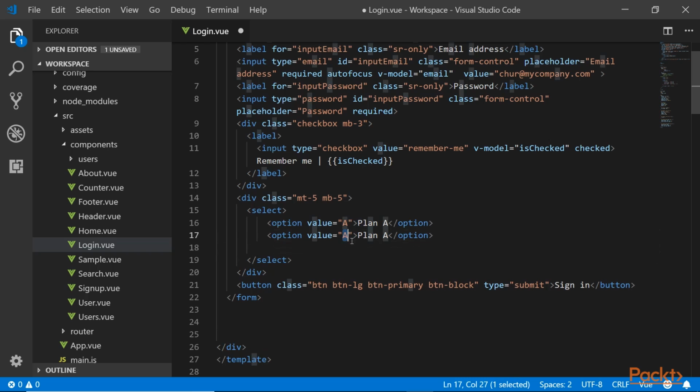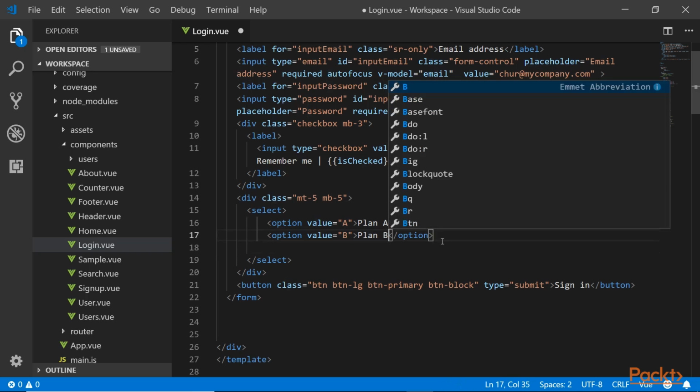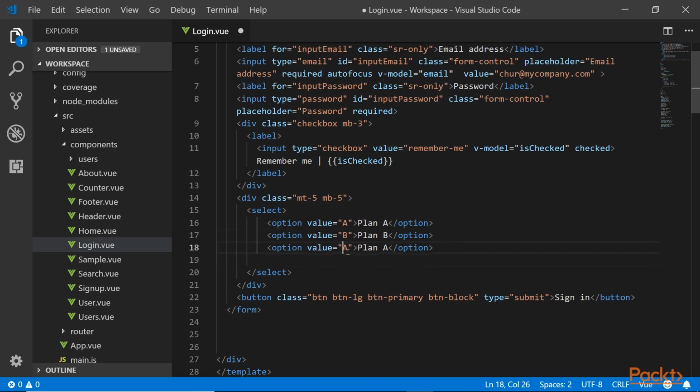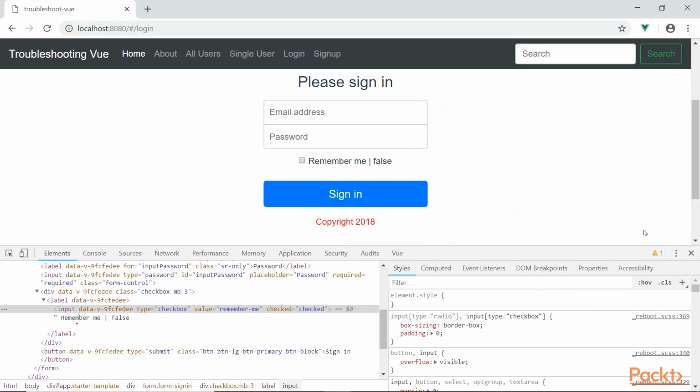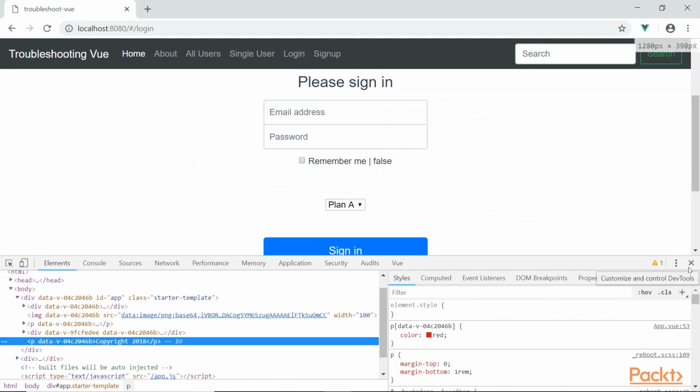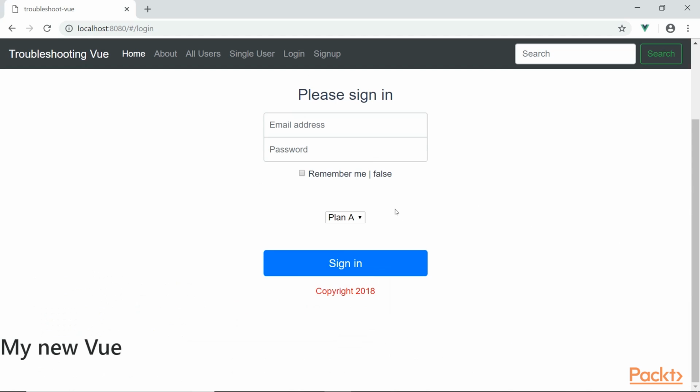Just put plan B. I'm going to do one more, plan C, that's fine. So we have 3 plans, and now if I save this in the view, it shows that by default it's selected the first one, right?